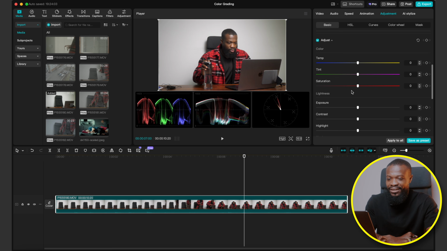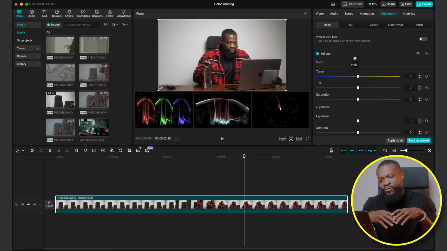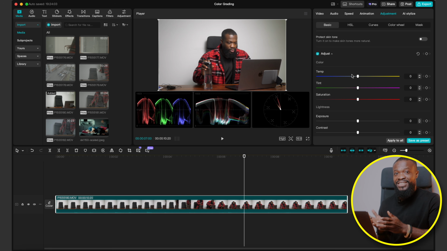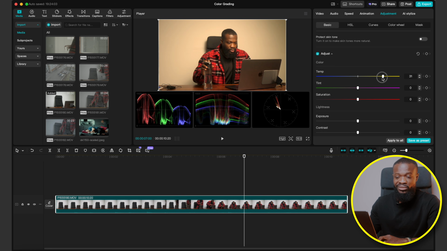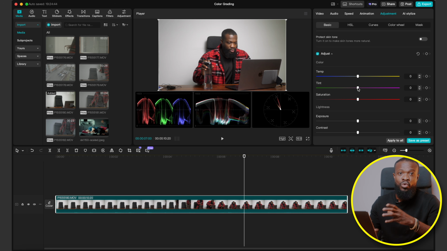Now let's go down here. On the adjust side, if you're coming from Photoshop, Lightroom, or photo editing, this is going to be easy for you to understand. So basically it works exactly the same as editing pictures or editing in Photoshop, right? So temperature, it's going to give you the temperature colors. That's the blue side. When you go here, it's going to give you the cold blue color. Then when you go here, it's going to give you the warm color, right? Just like photo editing. And also with the tint, if you want to use it. It comes in handy if you want to do color correction, which we'll talk more on that too.